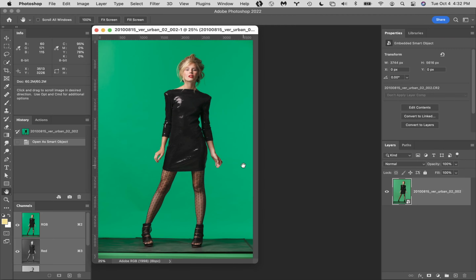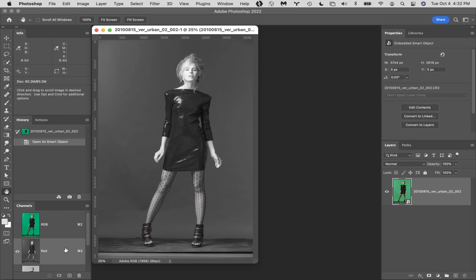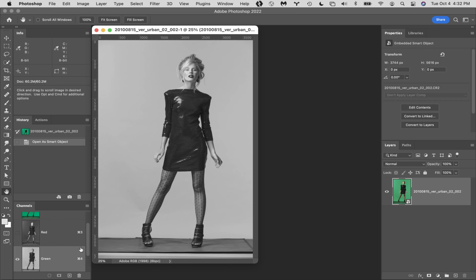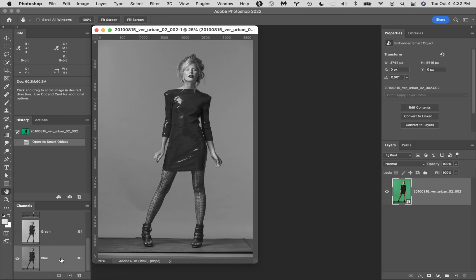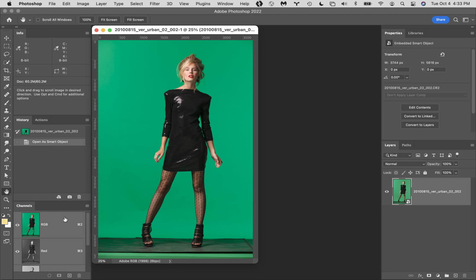Okay, girl on green, and I want to knock this out. So the way we've been dealing with this before would be to actually look at the channels first. If I look at the red channel here, it's not helping me out. It's not a good place to start. If I look at the green channel, it's actually better, but it's not really great around her face because it's a tonal issue right here. Even though that green is really different in color than her face, we can't really leverage it here. And then finally, there's a blue channel at the bottom, which is worthless to me. So I'm not really gung-ho on using any of those methods to do this.